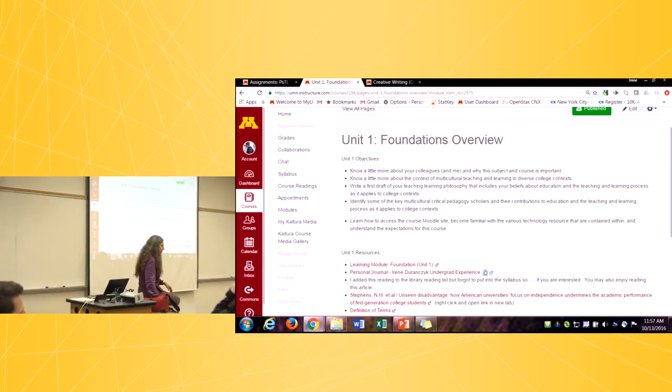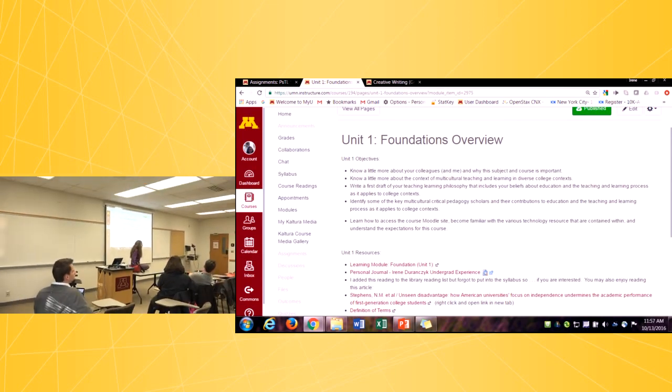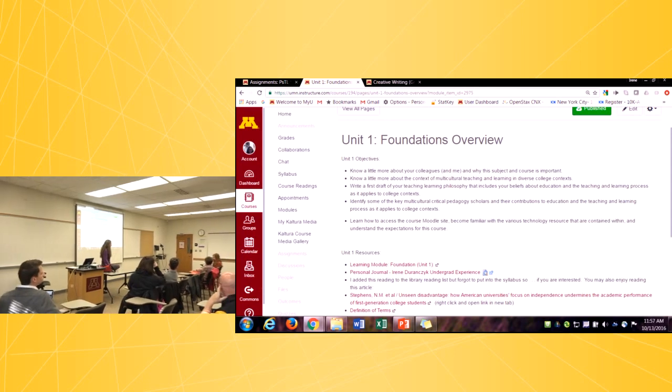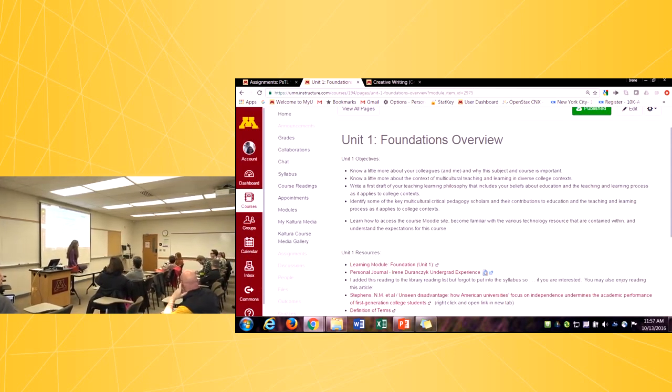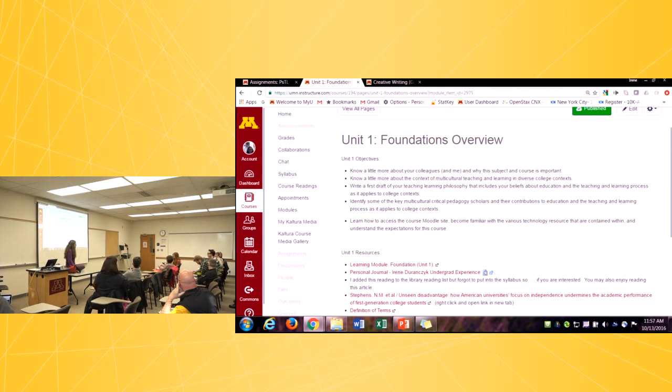You don't have to use modules to organize the content. I mean, there's a bunch of people who have reproduced the scroll of death in Canvas because they like it. There's a bunch of people who have decided to just expose pages and assignments and have students navigate through material that way. So you really could pick an alternative methodology for getting around. You don't need to use the back and forth button in modules.